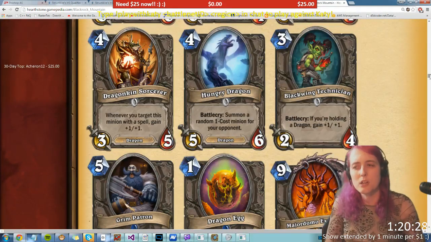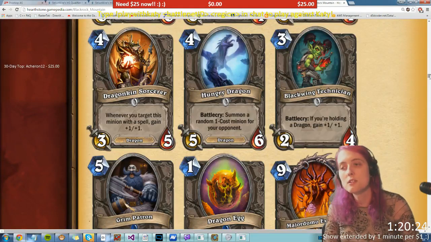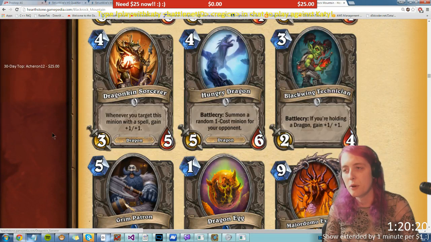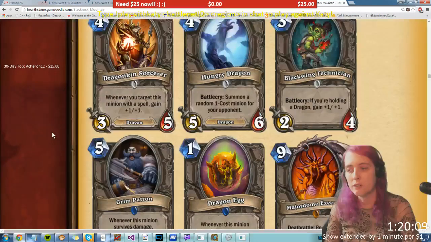So, yeah, Blackwing Technician, it's a kind of dragon version of Tinkertown Technician, I guess. So I think that could very well be a good card as well. A 3/5 for 3. I mean, that's actually better stats than Spider Tank, which is a 3/4 for 3. So actually that card will be shit hot in dragon decks.